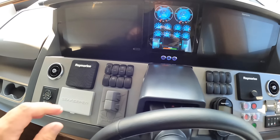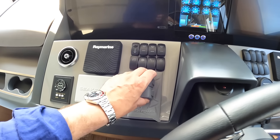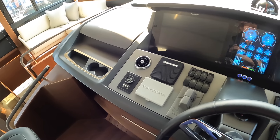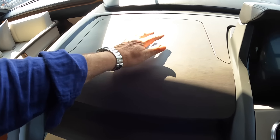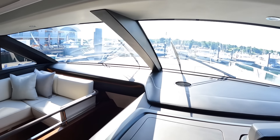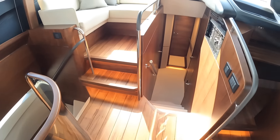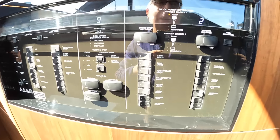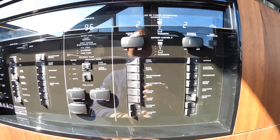Looking around the helm you've got throttle controls, multifunction displays for radar, charts, and so on, and engine instrumentation in the centre. There's an autopilot under here, and this one's got a sea keeper on it, tucked away underneath. It also has bow and stern thrusters. Switch gear for lighting, wipers, pumps, and all that kind of stuff runs across here, plus VHF radio. A little further along there's some extra storage — it's all beautifully formed, in low-glare finish so you don't get reflections on the windscreen. There are two stairways down to the lower deck, and we'll head down this one first to the main distribution panel, which has battery switches for engine start and domestic, lighting, accent lights, pumps, 24-volt and 230-volt systems, twin generators, water systems, and high-load isolations for windlass and passerelle.